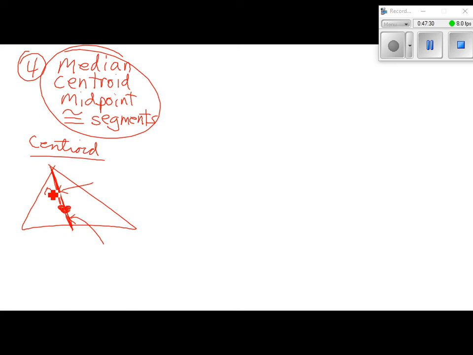All right? So if I told you the whole thing, that median right there, and that's the centroid, if I told you that whole thing was 33 inches, how long would this part be? 22. How long would this part down here be? 11. Notice this one's double what that one is. So don't get the 2 different ways that we talked about confused.